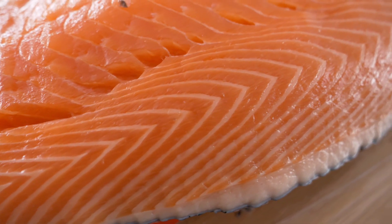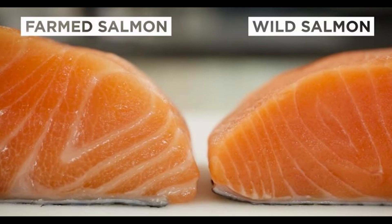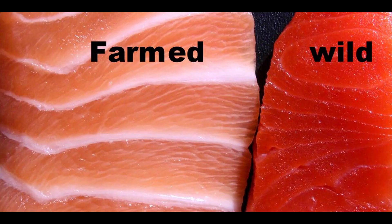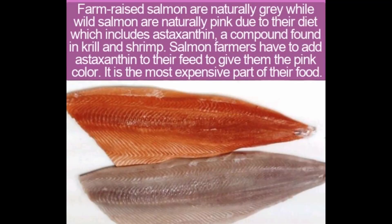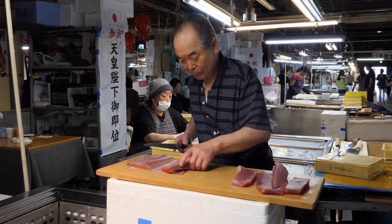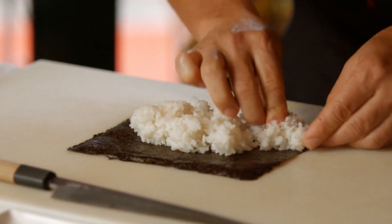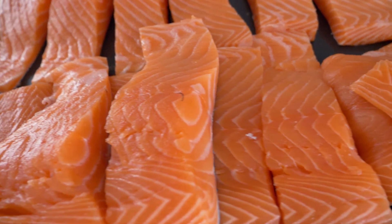In Norway they raise salmon in massive pens. The problem with farm-raised salmon is a few big differences from wild. One is the fat content — you can see more fat between the layers of muscle tissue, which is a telltale sign. The other is colorant: wild salmon have a natural pink tint from their diet, but farm-raised fish don't naturally have that color. Instead they dye the pellets they feed the fish, which in turn dyes the meat — so in essence you're eating food coloring, which isn't the healthiest.